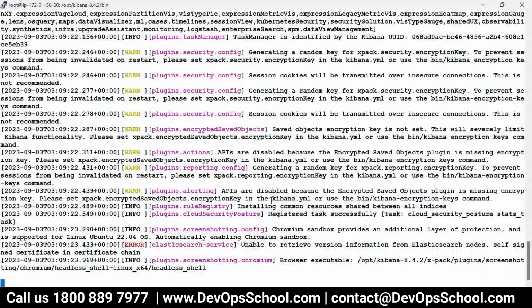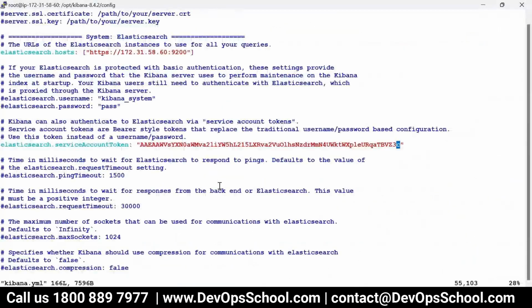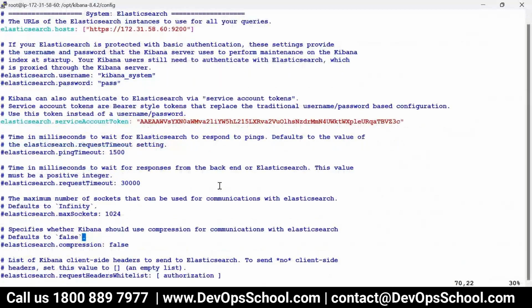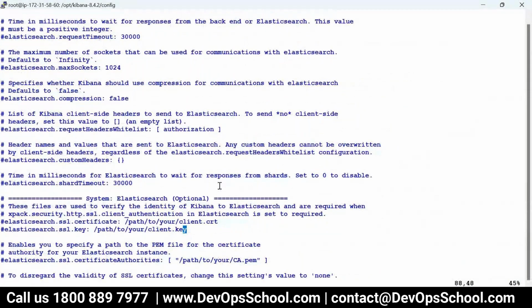Now I'll go and apply this fix, Kibana, and go to the certificates. Earlier this complexity was not there, but now we have it. So this one, okay.